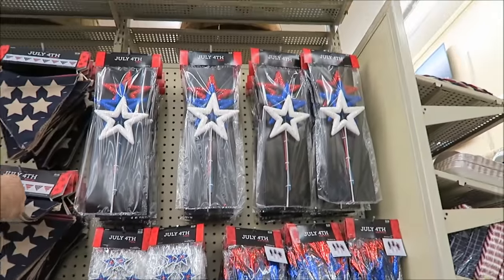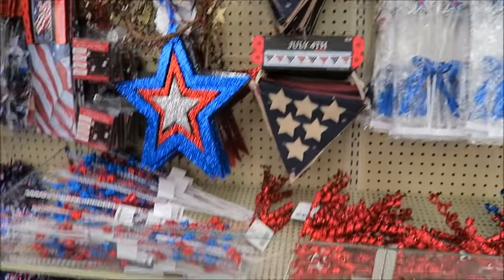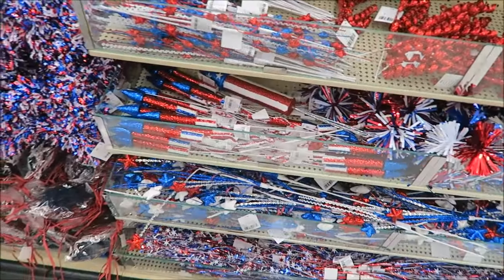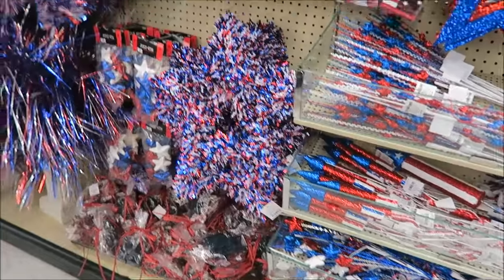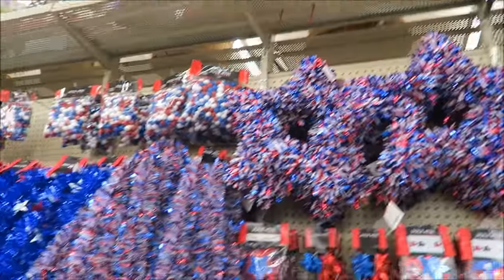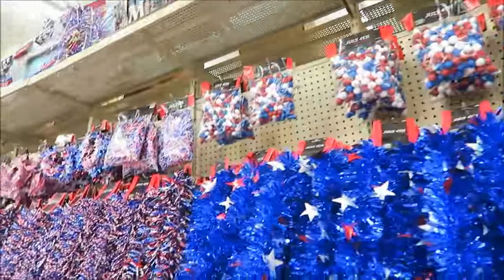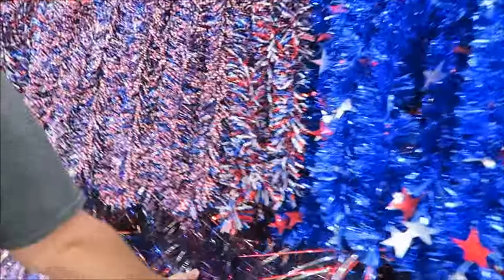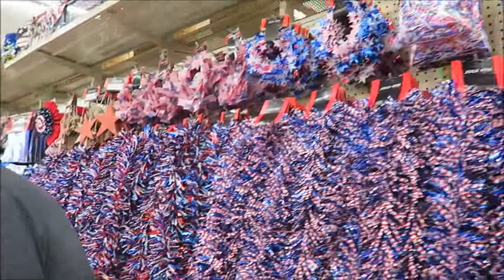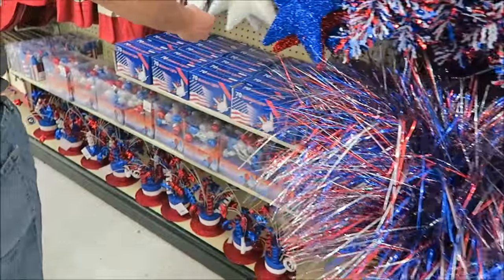So this is all the 4th of July stuff. They have banners that you can hang out. Like the firecracker. I know earlier I showed you what Walmart had, so I thought you would be interested in what they have. And more, it just goes on and on and on. They have a lot of different stuff though, I think.